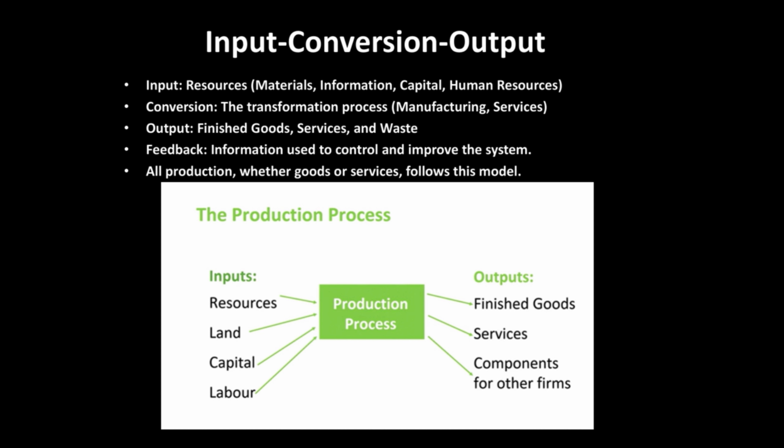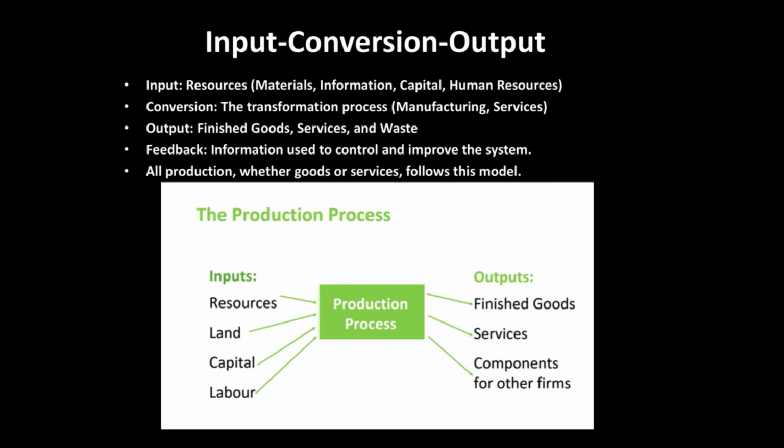Inputs are everything you'll need to start the production process, and there are four main ones. You'll need resources like your raw materials, you will need land, you will need capital, money, machinery or tools, and you will need human resources or labor. So you will need workers or employees. For example, if you're going to be making juice, your inputs would be fruits like mango or pineapples. You will need bottles. You will also need labels, workers. You're going to need a juicing machine, or a blender, and maybe even a recipe or some knowledge of how to mix the flavors to make your juice.